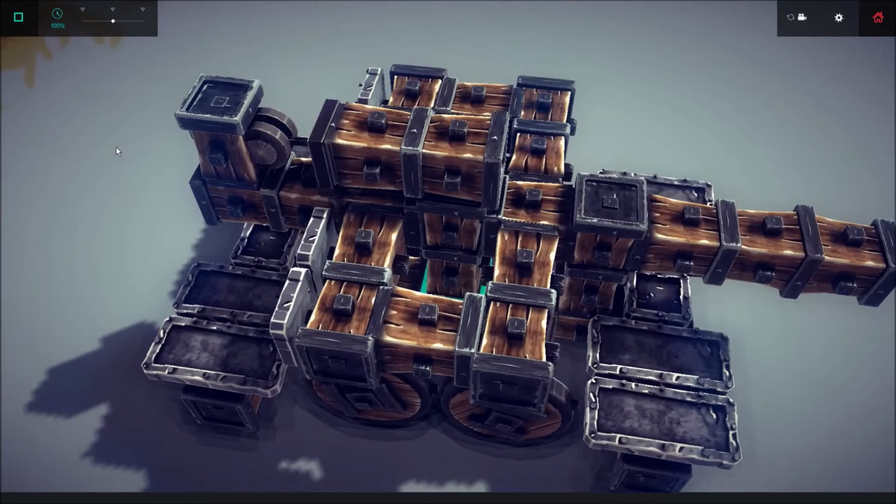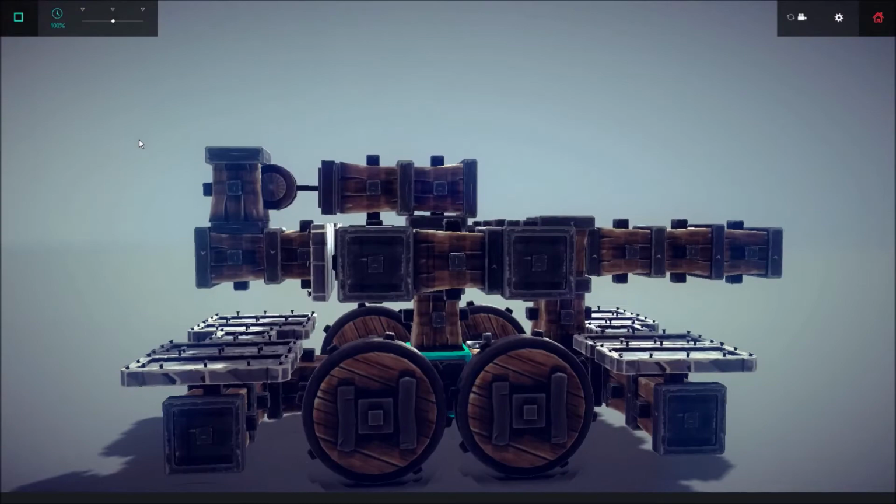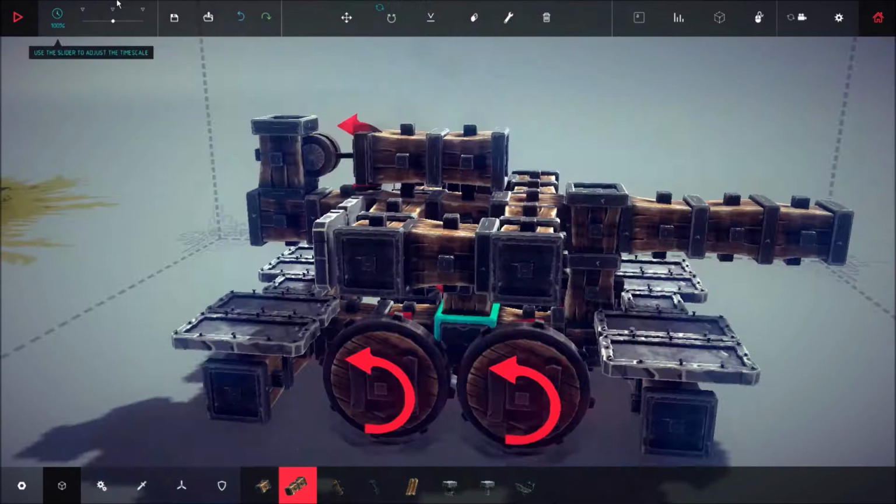How do you move? Do you not? I thought you'd move with the same key. W, S. Neither of you. Oh, have you attached? No, I don't want you to attach. Don't do that. That's a bad idea. Wooden block. Wooden block. And then the two wooden blocks go there. And now you're not attached to anything, no?